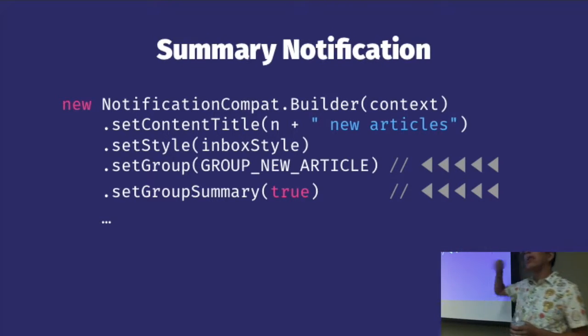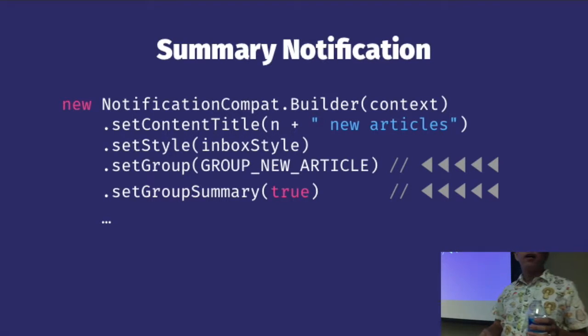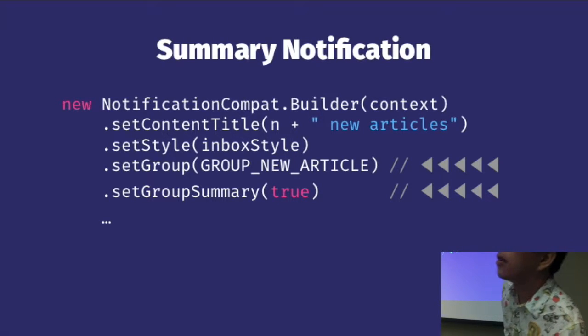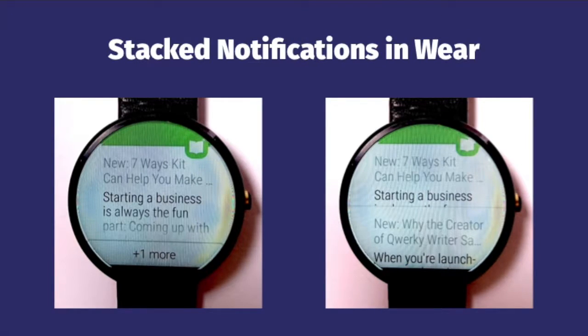Now you post the individual notifications and you post this summary, and Android will just do the right thing. The nice thing about using NotificationCompat is that we'll automatically get the right behavior on the device that the user is using. On a Wear device, grouped notifications show up in what are called stacked notifications. When the user gets them, they're stacked like this. You see a bit of a card, and there's another one that says one more. And when you tap, the user gets to see and skim the individual notifications.